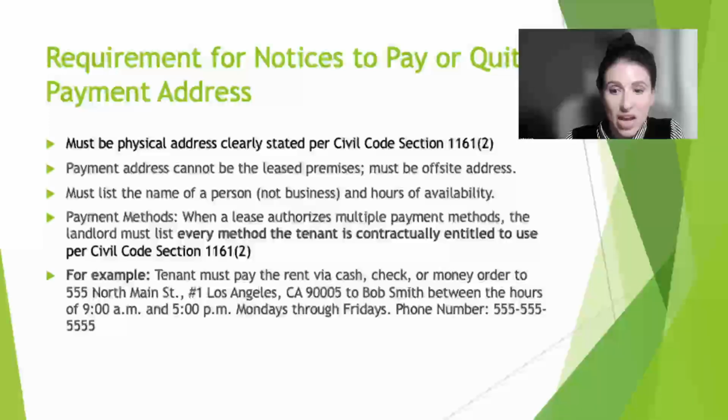It must state their address, their phone number, the hours that the person is available, and the days of the week that the person is available. So it cannot be a P.O. box because a certain person is not available to be served there. It basically has to be to a person who can be physically located. So it cannot be a P.O. box and it cannot be paid to an entity. It has to be a human being.